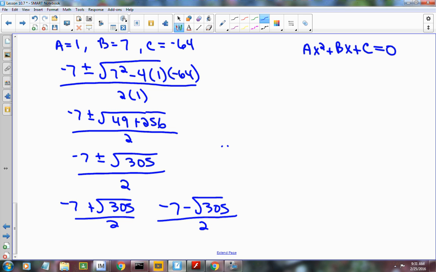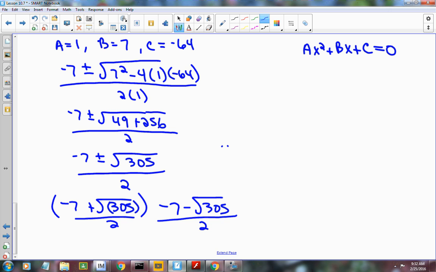Couple of things you need to remember when you put it into your calculator though, okay? Everybody got that written down before I tell you this important piece of information. Since your numerator is a quantity, you've got to group it in a parenthesis. So when you go to plug it into your calculator, you need to open up a parenthesis first. This is a negative, not a minus, okay? And then your radical, you should open and close a parenthesis around it and then close the parenthesis around your numerator, okay? And you're going to do the same thing with the other. So open parenthesis, negative 7 plus the square root of 305, close parenthesis, divided by 2.